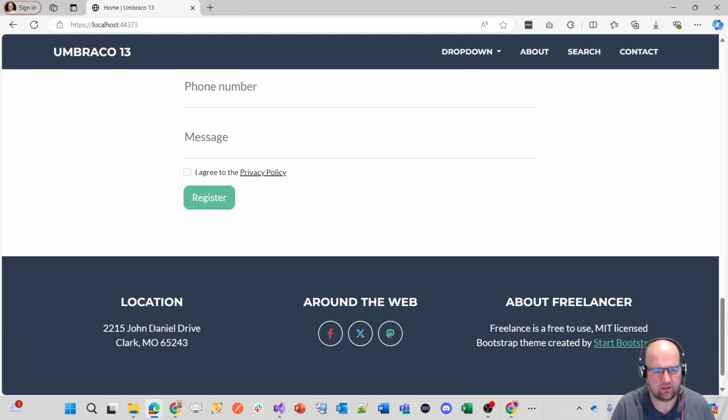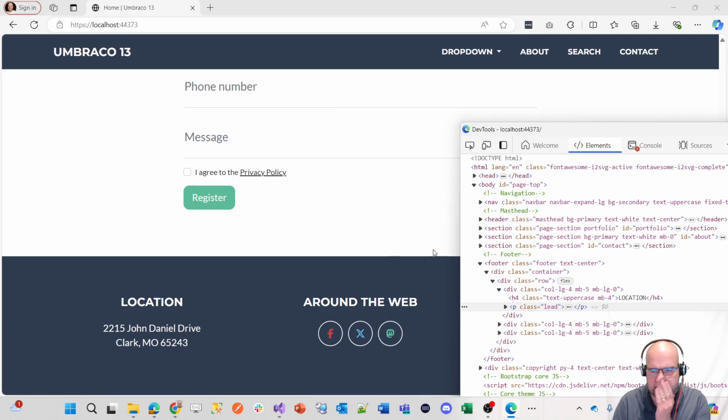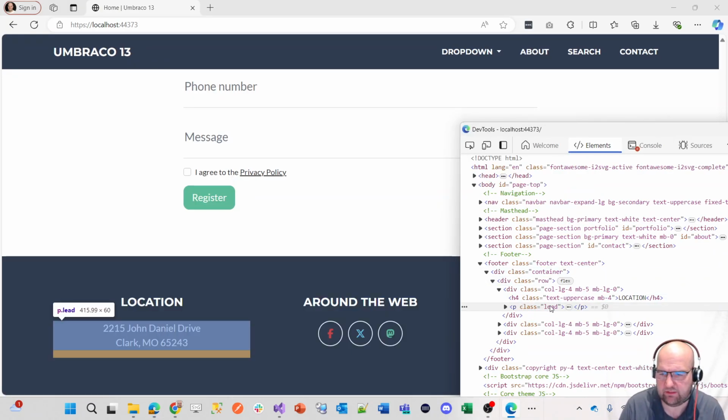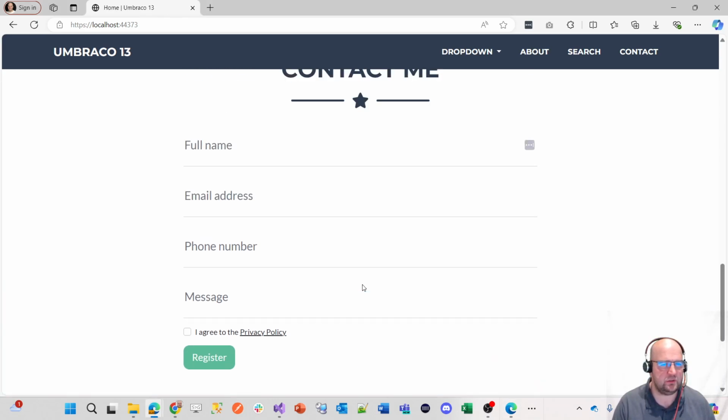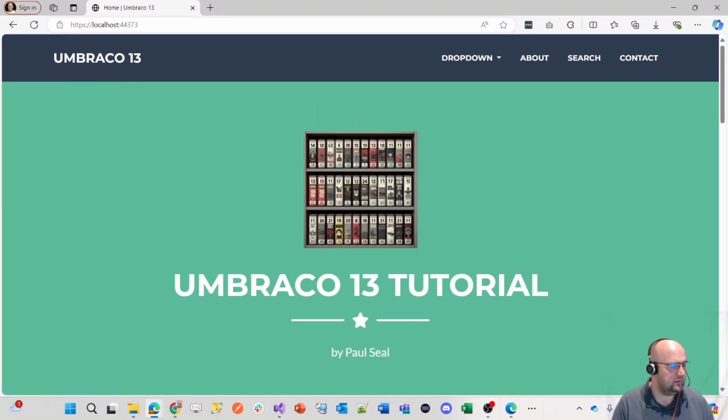Now this looks different to that one, so the size of the content is different. Let's inspect the HTML on this. This has got a class of lead. When I was building this, I remembered that I needed to add some things into the rich text editor to customize it, to allow us to put classes on things like paragraph tags and all sorts of things like that. So now would be a good time to show you how we can do that.